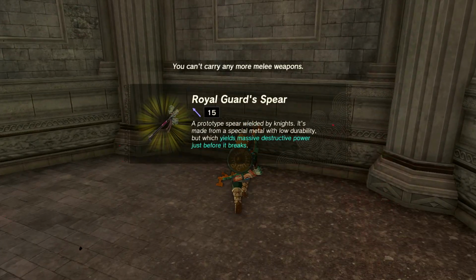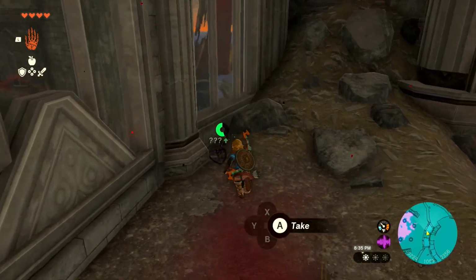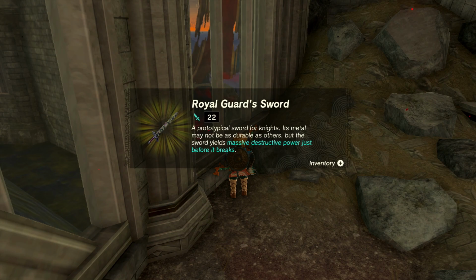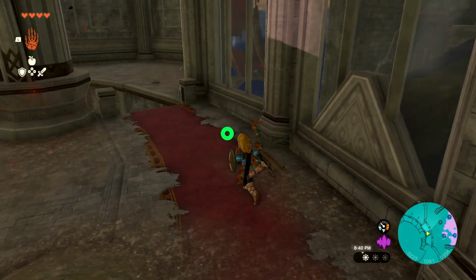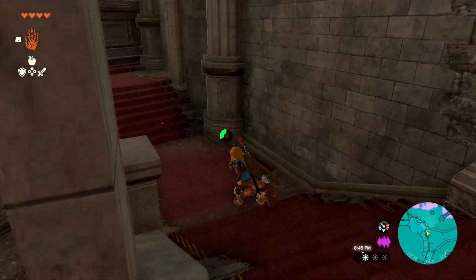As you can see right here, there's going to be a Royal Guard Spear. And then if you keep running over here, you'll also notice that you get a shield, which is going to be 70 durability. This is going to be really good. And then you get a Royal Guard sword. So there are going to be tons of different weapons throughout this castle. So if you guys want to run around and explore and things like that, you can.